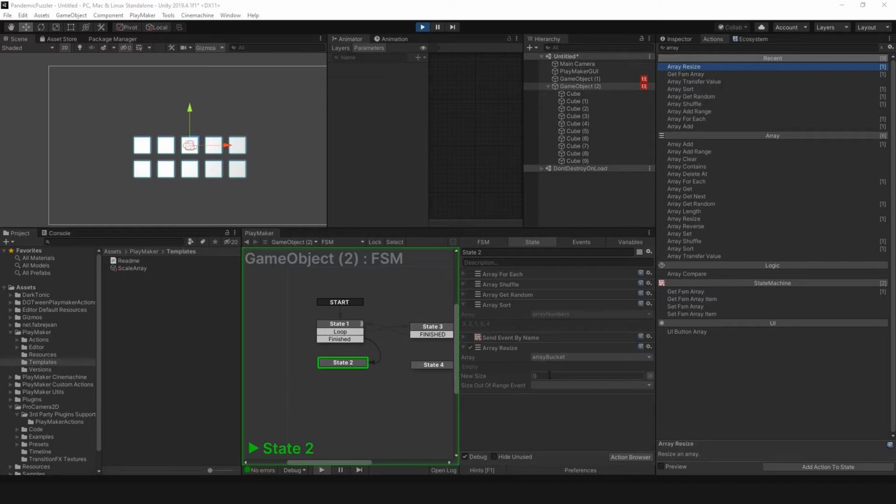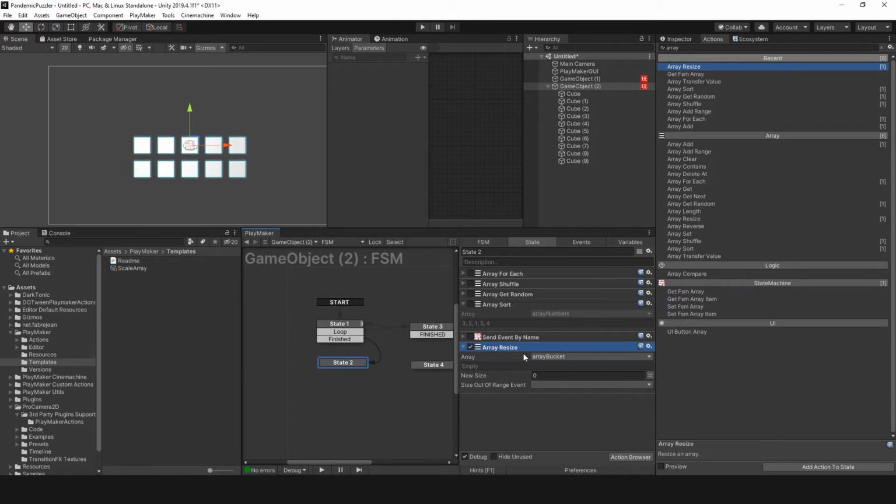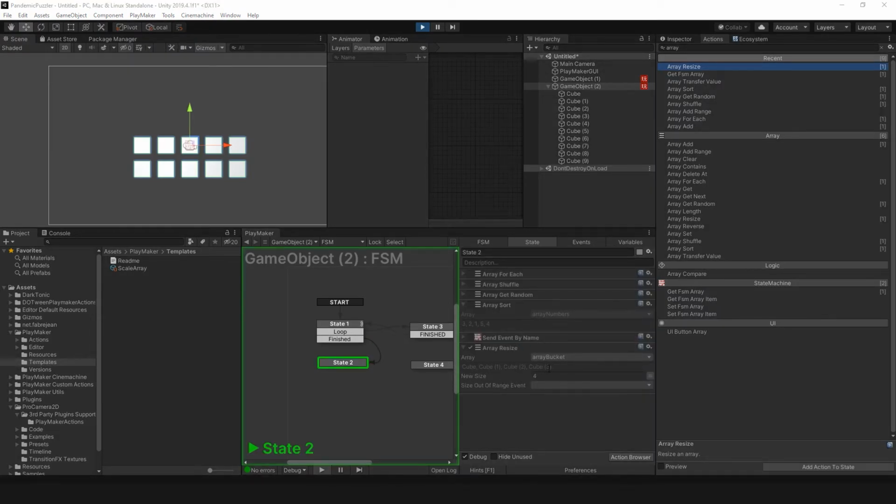Even though we got everything, now it is set back to 0 because we have resized it. We can also use array resize, just to clarify. It resizes that array. So if we have 10 objects there and we set that size to 4, then it would resize it to 4. What you could use this for is if you sort a high score system and sort those numbers in order, but you only need the first 4, then you resize that to 4.